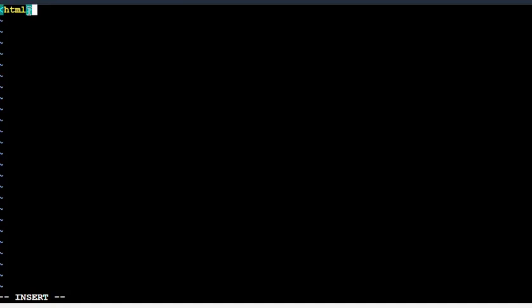In HTML, you have two tags, an opening and a closing tag. In this HTML only, you actually write your code. In this HTML, you have two main sections, the head section and the body section. These are pair tags, since both opening and closing tags are there. That's why we call these tags pair tags.